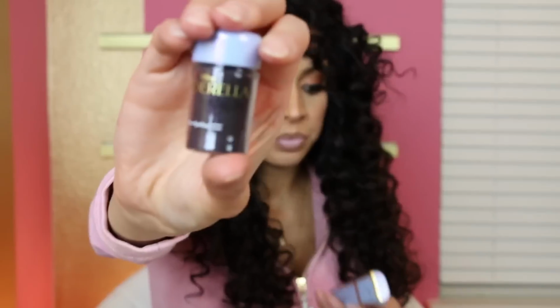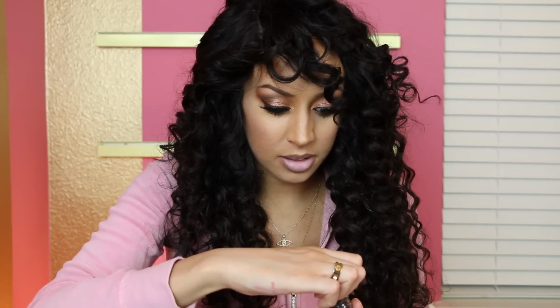Other than the glass slipper, truthfully, I think this is the best product as far as just the hype around it. And this is a pigment, and this is in the color Evil Stepmother. The MAC store that I went to, they only got 3 of these in. This is super limited, and they had to use one for display. So literally, I was one of 2 people who got this. I have not swatched it because I wanted to save my thoughts for you guys.